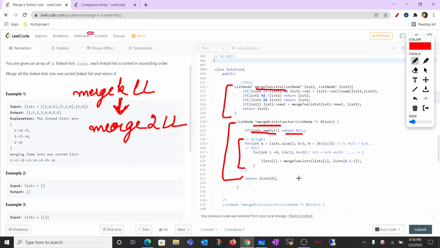Now we consider one more loop inside it. This loop goes from 0 to k by 2, then k by 4, then k by 8, and so on. But overall it is simply order of k, because it is only changing because of the outer loop.